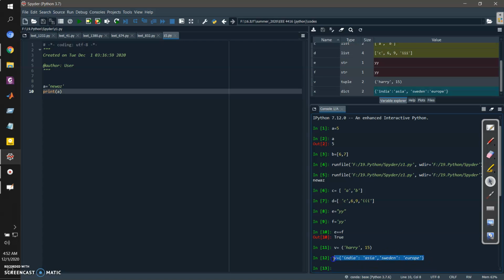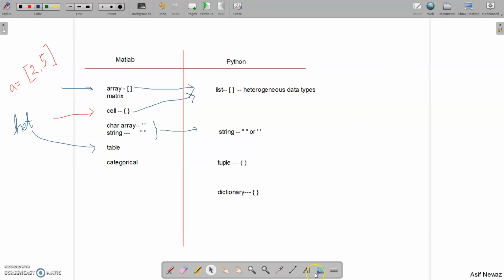Let's copy it here. So let's try to understand how to edit here. As you can see, first of all, I use these curly braces to denote a dictionary.